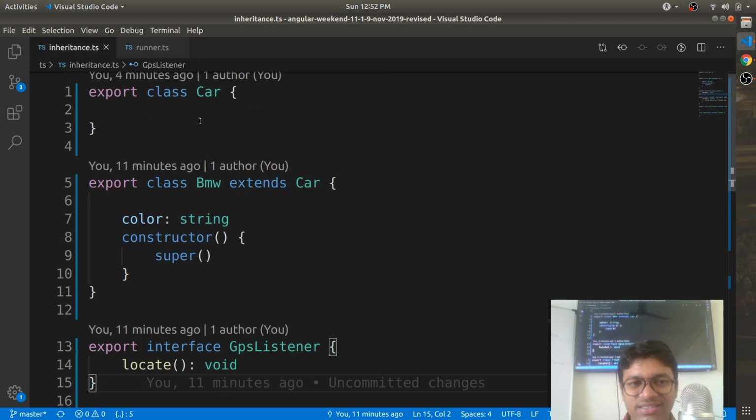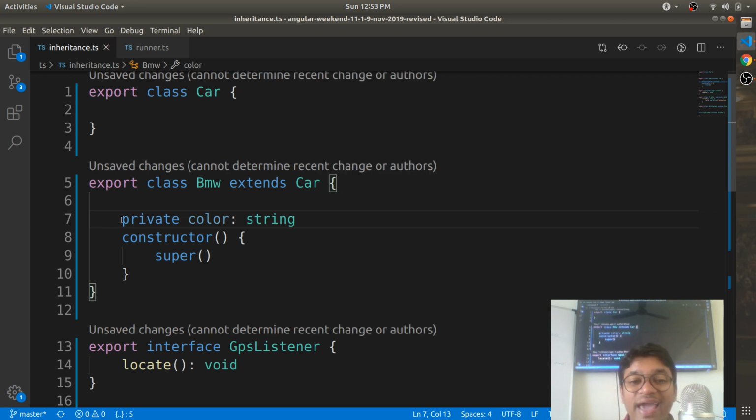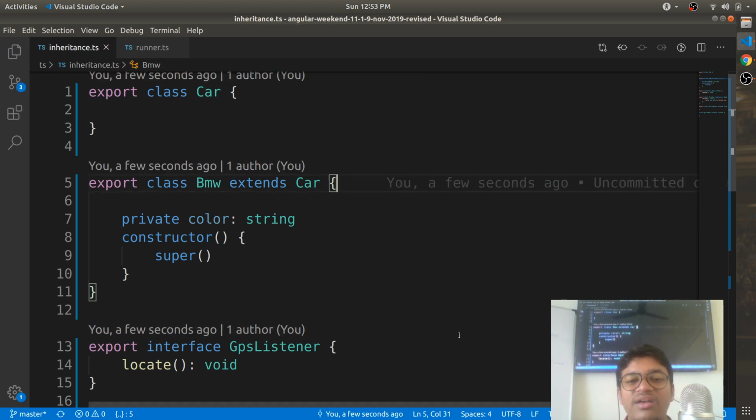Well, in the classes, TypeScript allows you to have the access modifiers as well. What do you mean by access modifier? Private, public, protected. The default one is public. In Angular, the default one is public. And if you make it private, this can be accessible only within the curly braces, within the class. Anywhere inside these two curly braces. You getting that?